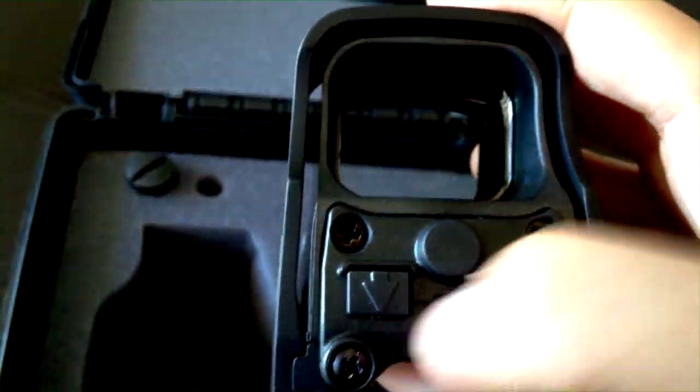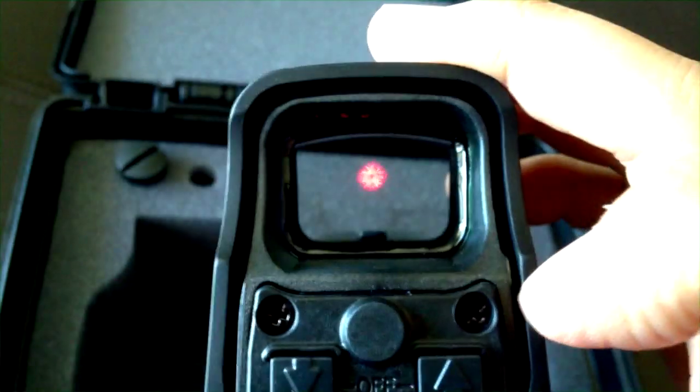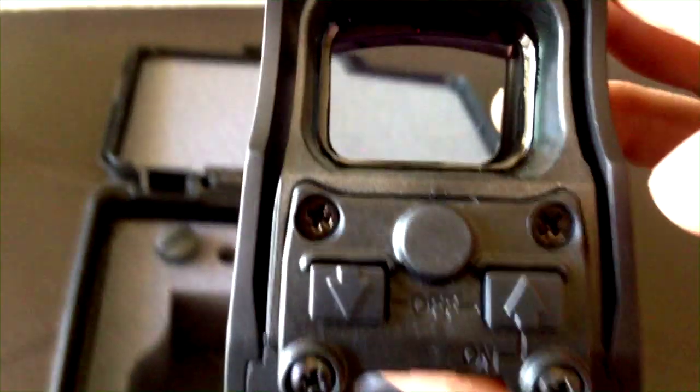Now you've got an up and down switch. Either one will turn the reticle on. If you push the down switch, it'll turn off after 4 hours.